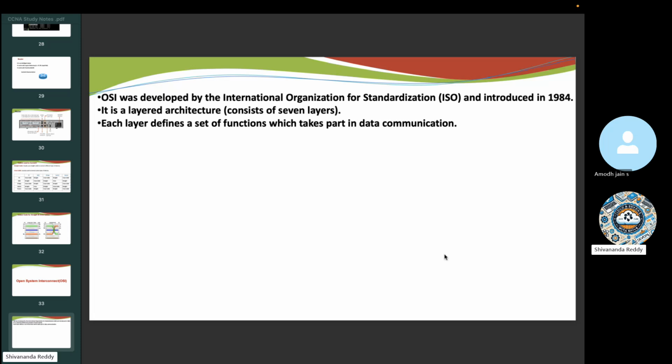It is a layered architecture, which means it consists of 7 layers. Remember, guys? This is the layering part. It works on the principle of 7 layers only. We'll describe what those layers are. Using these layers, we will understand how the internet reaches the end level. Those are described from this only.